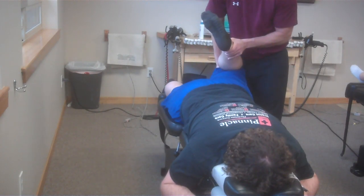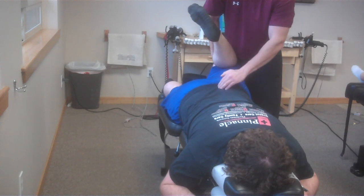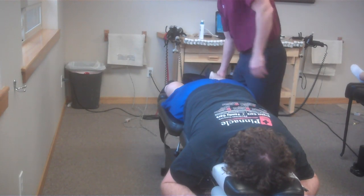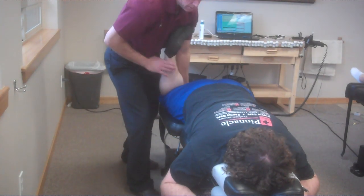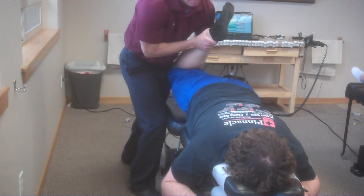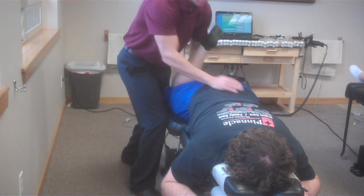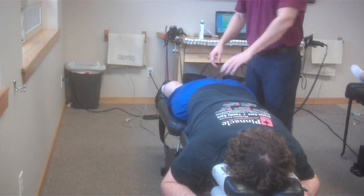Extend the leg up. Any pain in there? Oh, just discomfort, no real pain. Okay. So this is going to load the joint, and if it's painful in here, we know we have an injury. We'll also be noting for any anterior hip pain. Come over to this side. Bring this up. Let's bring her up. How about here, Zach? No immediate pain, but discomfort. Okay, great. So far he's doing pretty well.